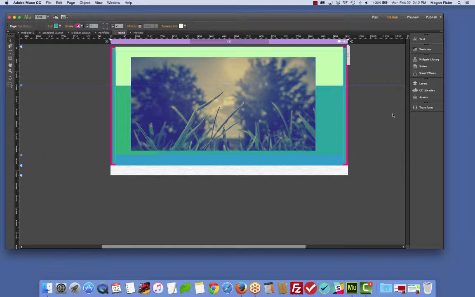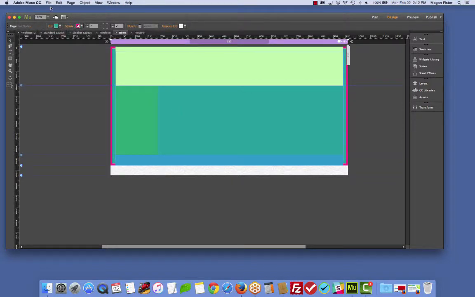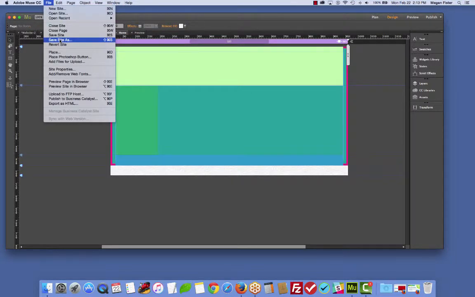Now, you can also place Photoshop documents in here. This was just a plain old JPEG. What I'd like to show you now is how to place a Photoshop file in, and how having different layers can make for a really cool button if you have a layer set up for each rollover state of a button that you want to do. So the first thing we're going to do is we're going to place this, let me back up.